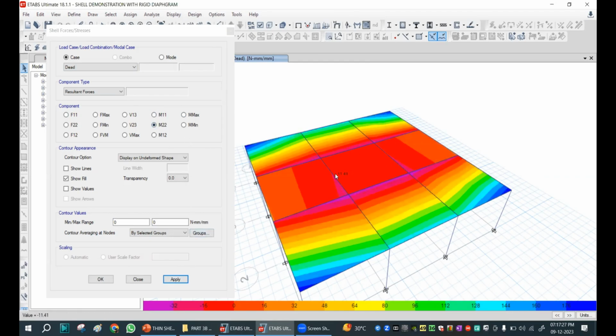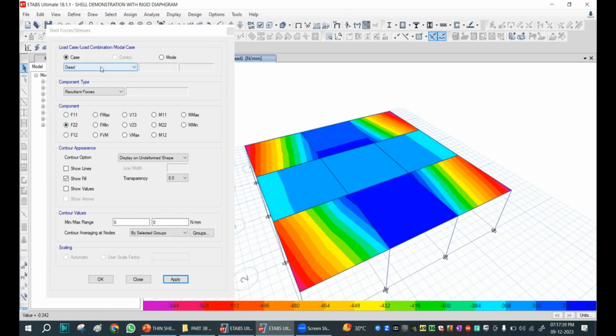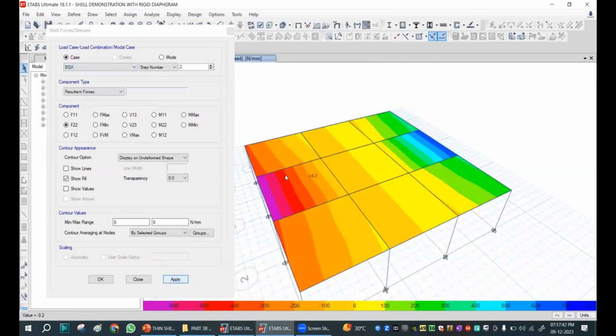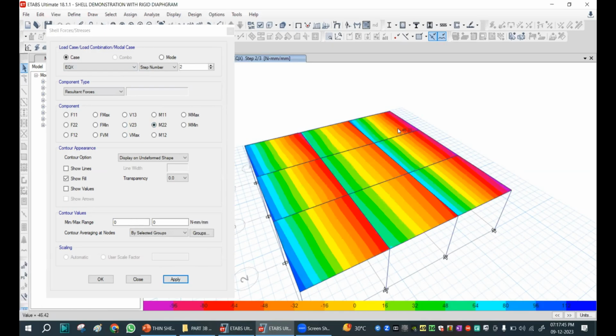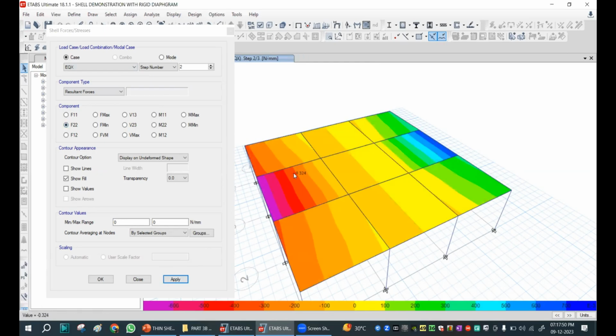Okay. So we can see here that the shell element is attracting some stresses. It will absorb some of these stresses and distribute the remaining load to the supporting members according to the stiffnesses. Similarly, we can check this in the lateral load also. In the lateral load also it will take some amount of the out of plane loads as well as in plane loads. So I hope that the understanding of shell has been cleared. For the in plane stiffnesses, it can be eliminated with the diaphragm that we will study in upcoming sessions. Okay.